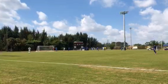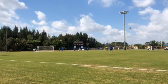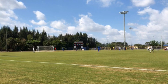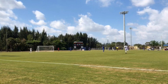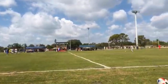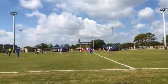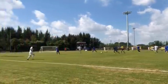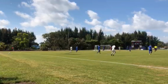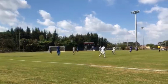Played in by Weston, knocked away by Miami FC. That will be a Weston FC throw-in. One of their first real opportunities to establish themselves on this Miami FC portion of the field. They're going to try to play it around, maybe work it to the other side. Played in, headed away. LaHood with possession. And again, Miami FC looking to tiki-taka slow build from the back here.